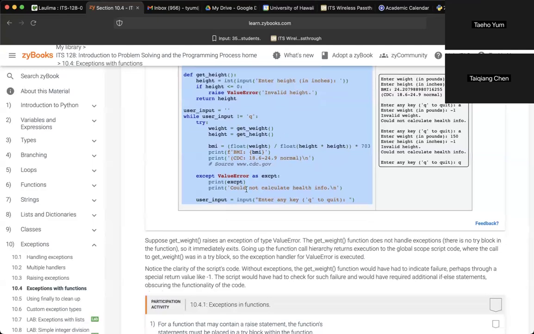Okay, so it's doing all of that here. Let's see what happens with the output. With valid output, everything's normal. With invalid weight, it cannot calculate. Enter weight, invalid height, could not calculate.